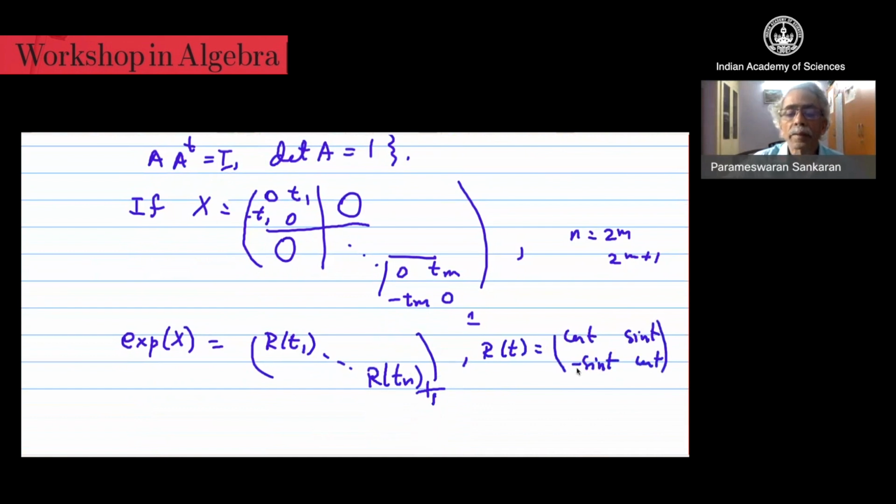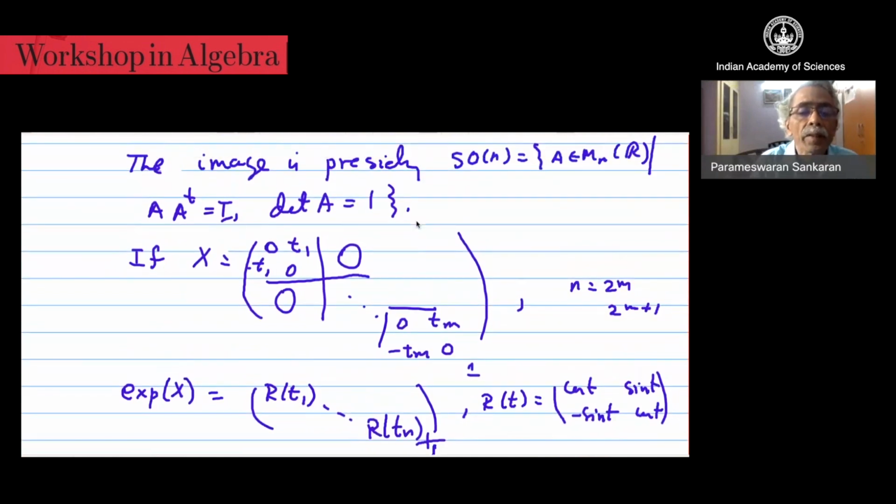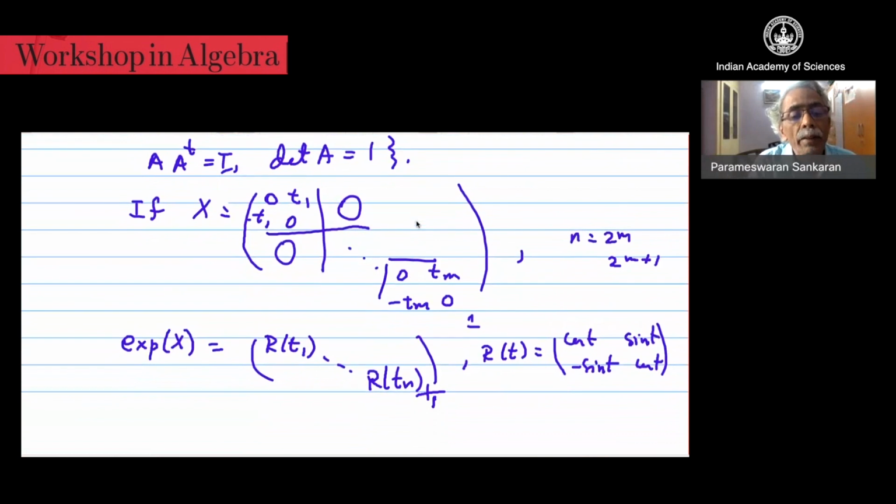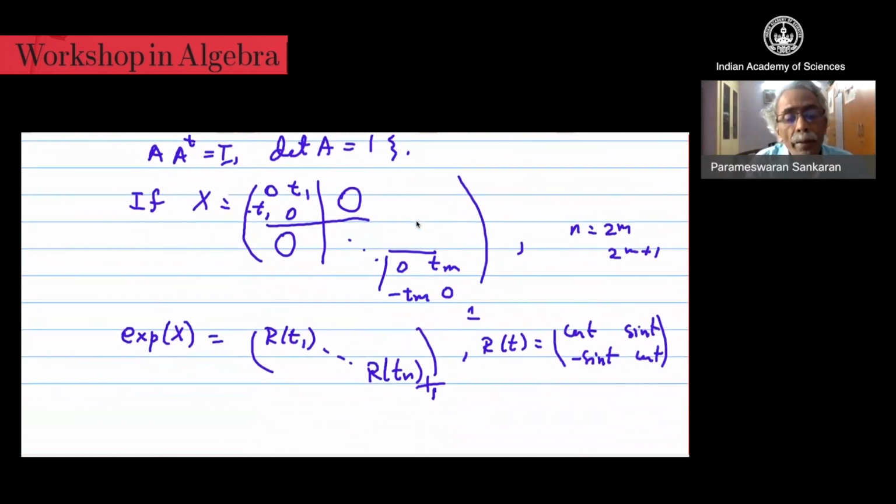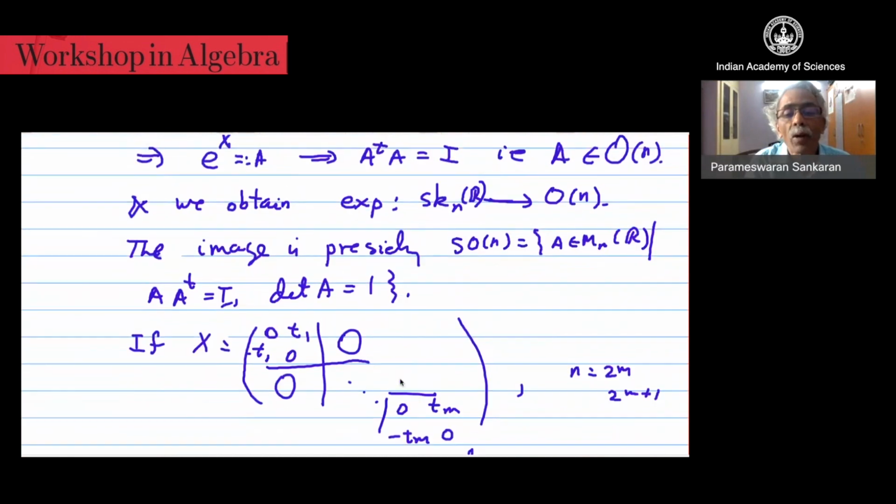And then it's a huge general fact that if you take any, so these elements are all there, okay? These elements, such elements are all there in the image. Now an arbitrary SON matrix is actually conjugate by again an orthogonal matrix to, in fact you can make it special orthogonal, to a matrix of this type. And that proves that actually it is onto.